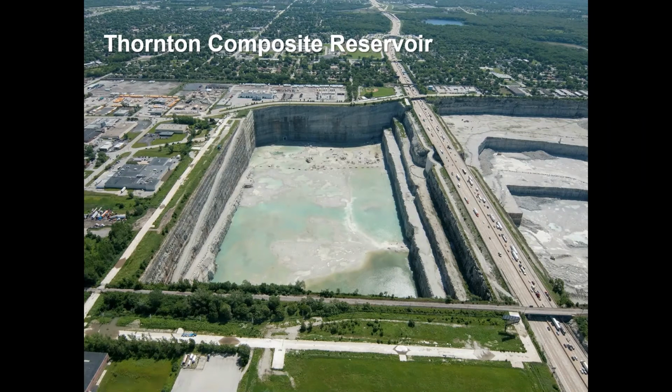Sorry, the Thornton has a capacity of 7.9 billion gallons of stormwater and benefits 14 communities, and to date has prevented more than 39 billion gallons of CSOs from entering the area waterways. It's kind of difficult to gauge something that's this large of scale, but this can fit 12 Soldier Fields in it. If you can visualize that, it'd be 2 rows of 3 and then another stack on top of that.